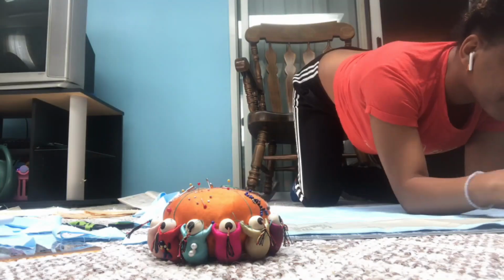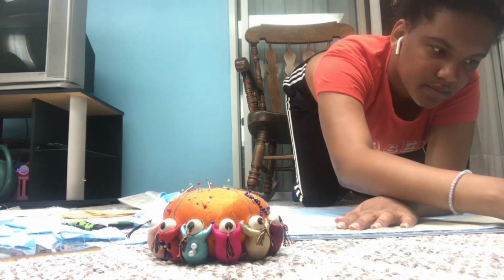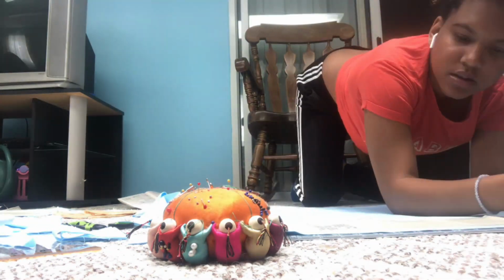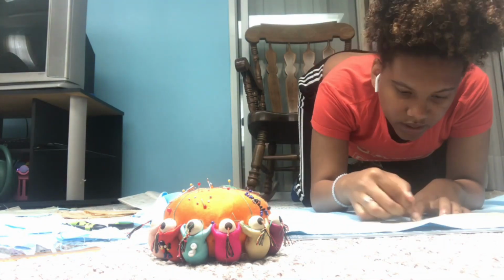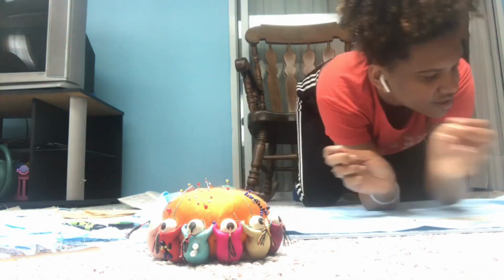So yeah, I just cut out every piece that the pattern needed. Some of the pieces need to be cut out twice, or need to be cut out on fold, which means on the fold of the fabric. So I just did that entire part. These are all the pieces that my pattern required. I think in total it was about 16, 17 pieces.